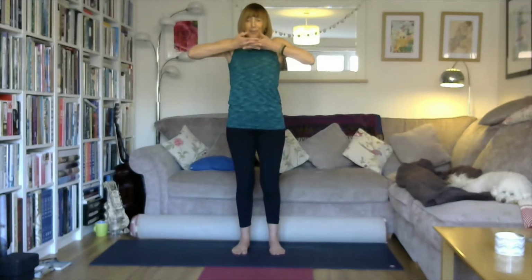Breathing in, drawing the energy up. Breathing out, letting it wash all the way through you. Breathing in, spreading it around. Exhale, give it back to the earth. And come again. And exhale completely. Draw the navel in at the bottom of the breath. Inhale, feel the expansion through the ribs. And exhale, give it back.